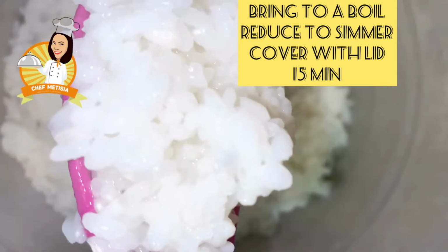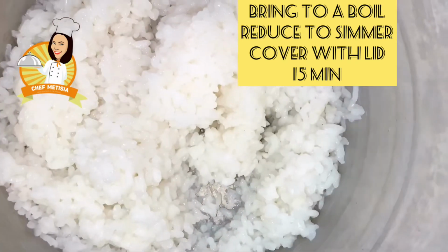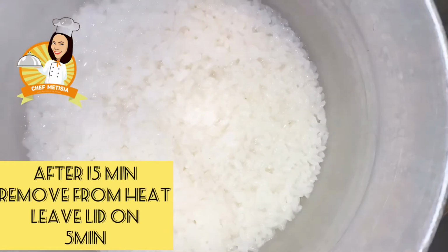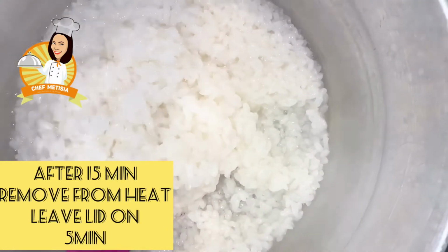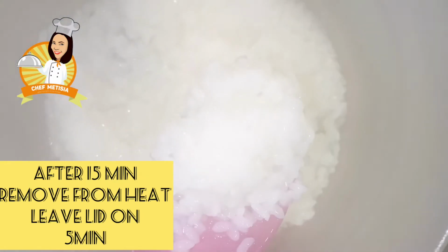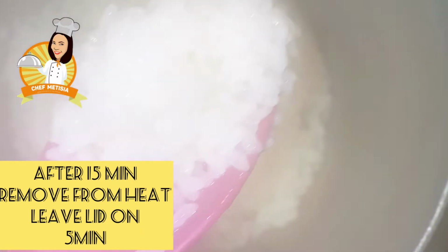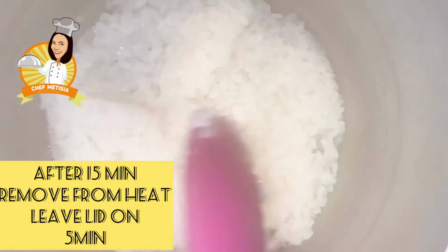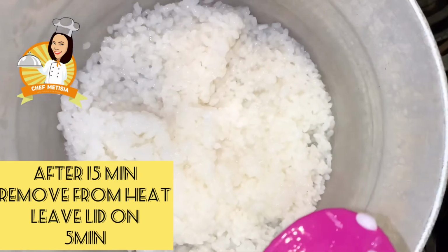We are halfway there. I'm going to put the lid back on it again and make sure that I allow it to sit for another 5 minutes off of the heat. Now we're going to check it after the 5-minute mark, because remember, we're going to cook it for 15 minutes on low heat. I'm going to remove it and allow it to sit. This allows all of the water to be absorbed into the rice, into your grain. And that way I have my finished product of my sticky rice.